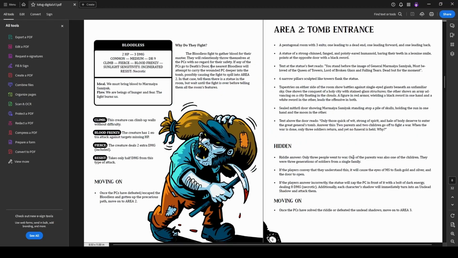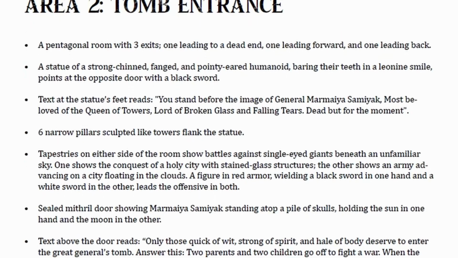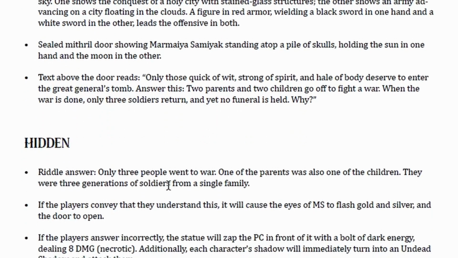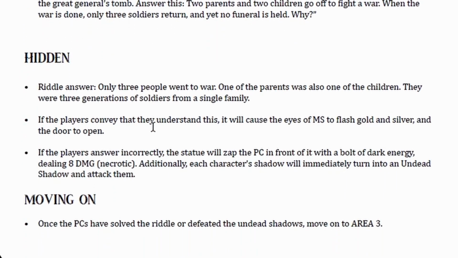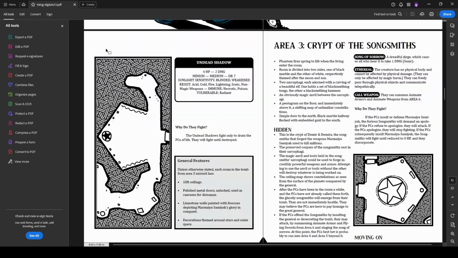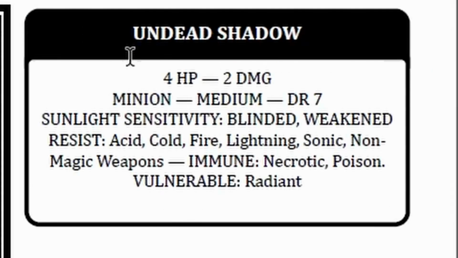Area 2 is the tomb entrance. There is a riddle here, so they need to solve the riddle or defeat the shadows. So if they fail the riddle, some shadows will pop out and attack them. And that's described here, this undead shadow.